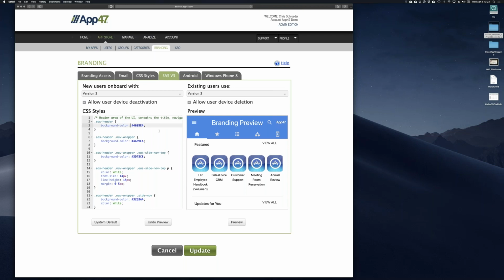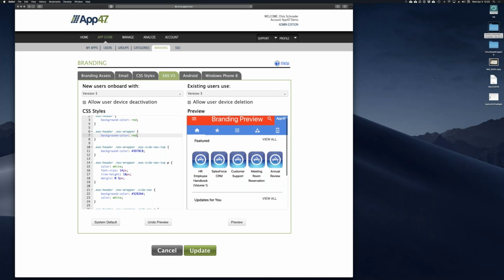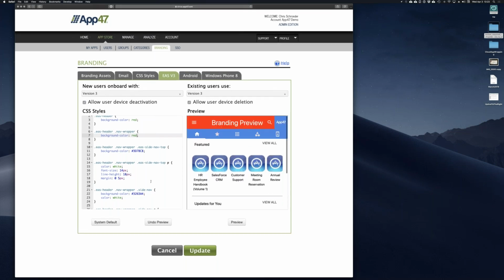If you want a different color for the header, let's see if I can remember how to do this the right way the first time. I never remember the first time. We're going to try to say red. Oh, I always do that wrong. I'll do red there. Okay. So we can start branding this UI, and we continue on down and customize this. We can customize the fonts, the colors, the spacing, the size of things to match your design guide for your corporation. So I'm going to back that out.